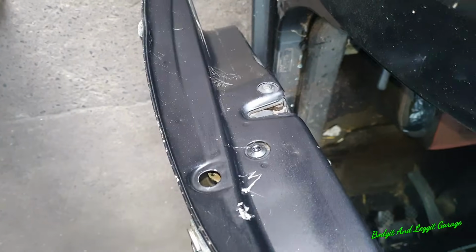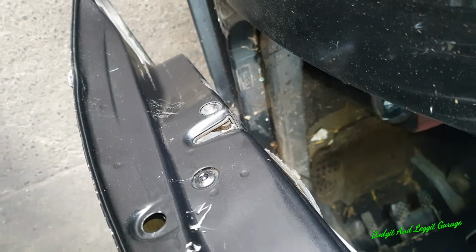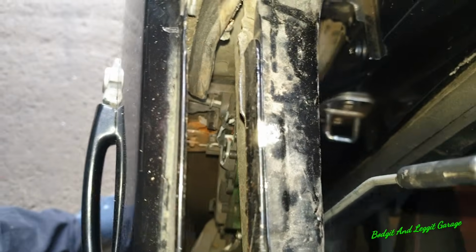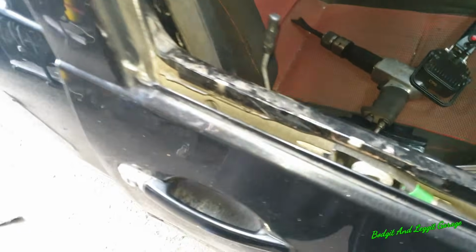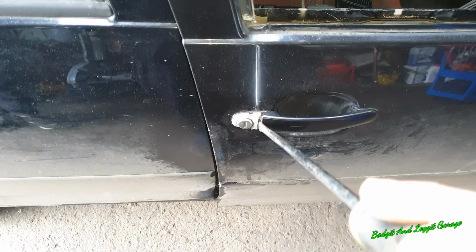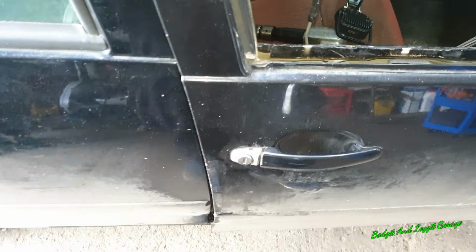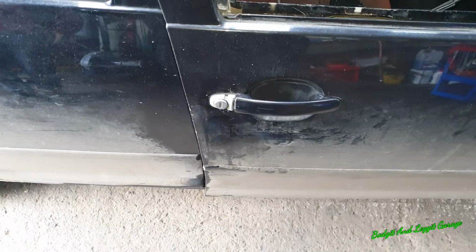So I can now change this lock. Oh, someone's been at it, look. I can now change this lock and we're good to go. But the door is now open. Not the way I would normally like to do it, but whatever was broken in that lock, it was broken in a way that the trick that I showed you in the beginning, unfortunately, didn't work. But it doesn't matter. The door is open. Lovely.